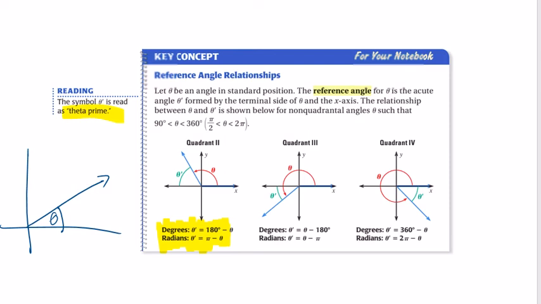And if my terminal side is in quadrant 3, draw it back to the x-axis, and yet again, I'm going to take theta here, and instead of taking it away from 180, I'm going to take 180, or pi, away from theta, depending whether it's in degrees or radians. And then if the terminal side is in the 4th quadrant, I'm going to take it away from 360 degrees, or 2 pi.